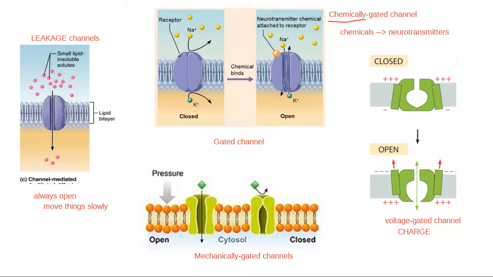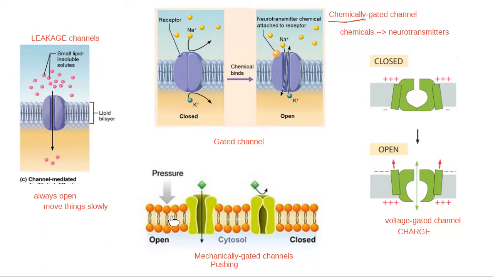Yeah, so something like pressure, vibration, force. Hey, I'm going to put it as simple as possible. I'm going to say that we have to push it. Mechanically gated channels, we have to push on these channels, whether we push on them because of a sound wave, whether we push on them because you're touching something, so there's pressure or force. A mechanically gated channel gets pushed open, or it gets forced open because something literally changes the shape of that gate.